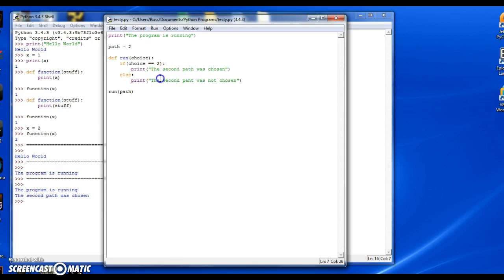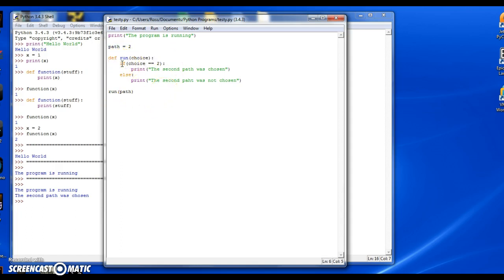Anyway, and then it says, okay, if it's not, then print this. You don't need these little parentheses, you know what I'm talking about. They're just useful for grouping code. It will run just the same if you don't use them, but it makes it look clean. And then you need this colon. You may notice that on a bunch. It pretty much signifies, okay, after this colon, this stuff is in there. This piece of code is assigned to this. So, if you have any questions, please ask me.